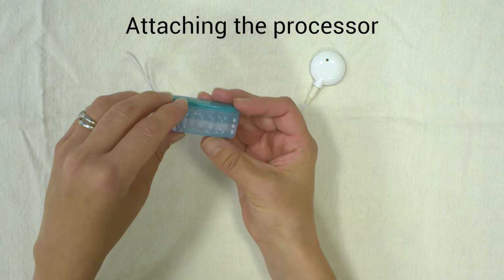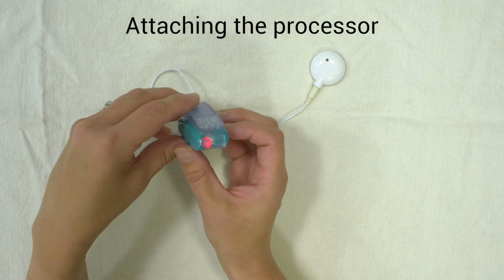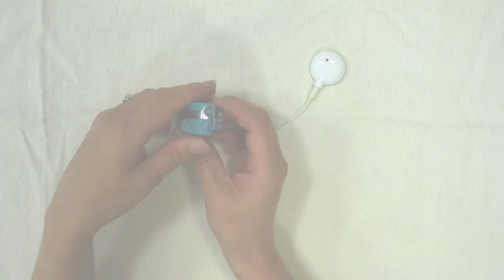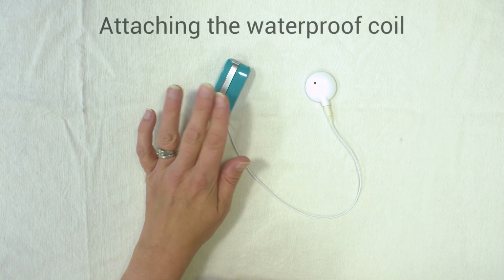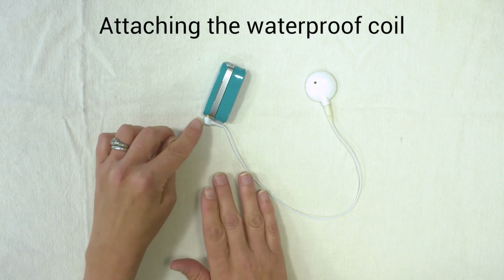For different wearing options, it'd be a good idea to discuss that with your key worker or audiologist if you're having difficulties. Although the Neptune processor is completely waterproof, in order to use it in water, you need to change the coil and cable.